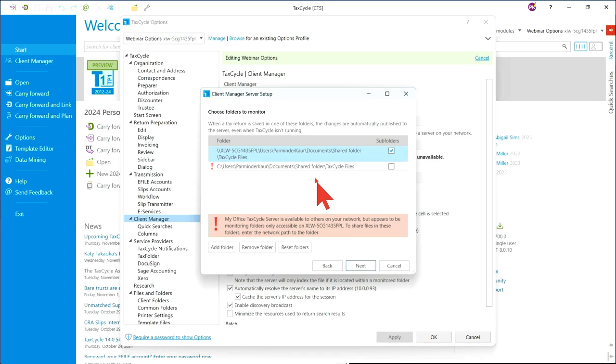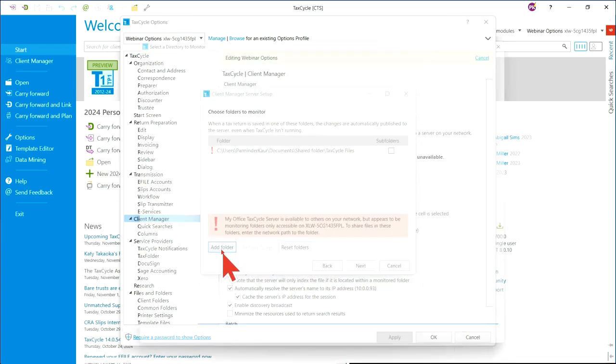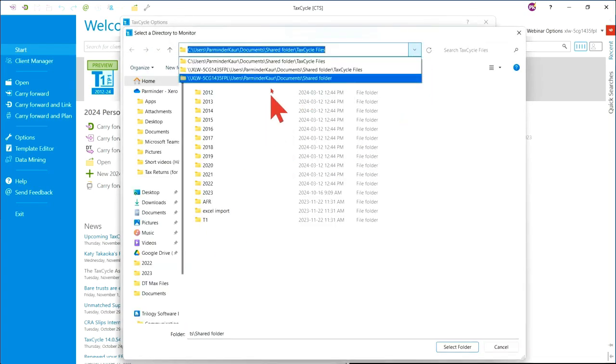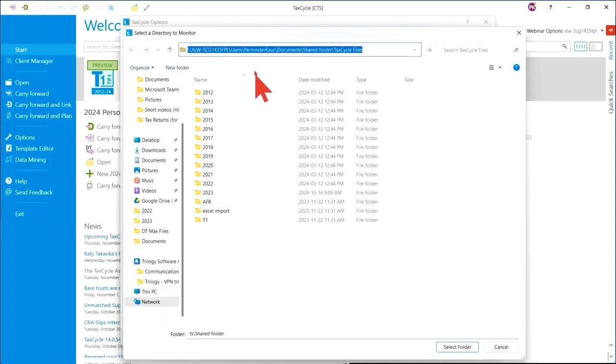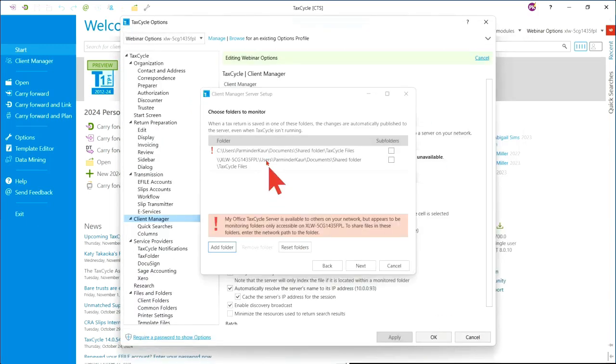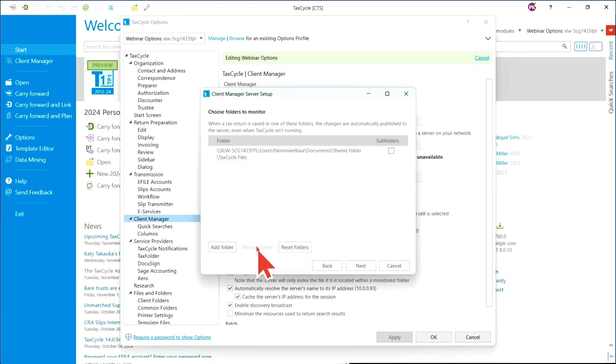So I am actually going to remove this. Any folder that you want to remove, you can just keep it unselected and click on remove folder. I just did it the otherwise. Let's do it again because I want to have the shared folder here. Okay, so the one that you want to remove, you select that and remove it. Perfect.